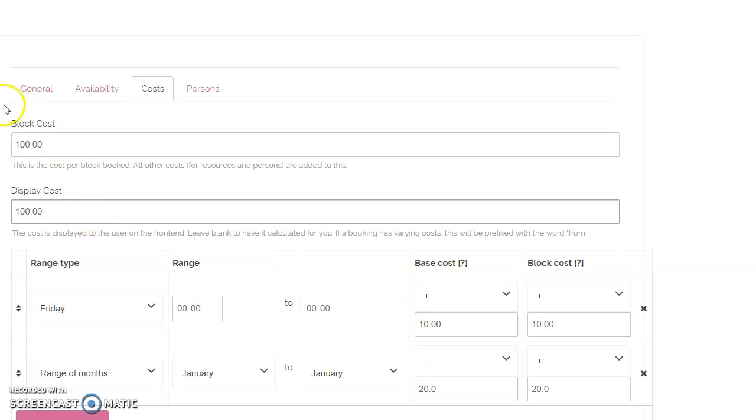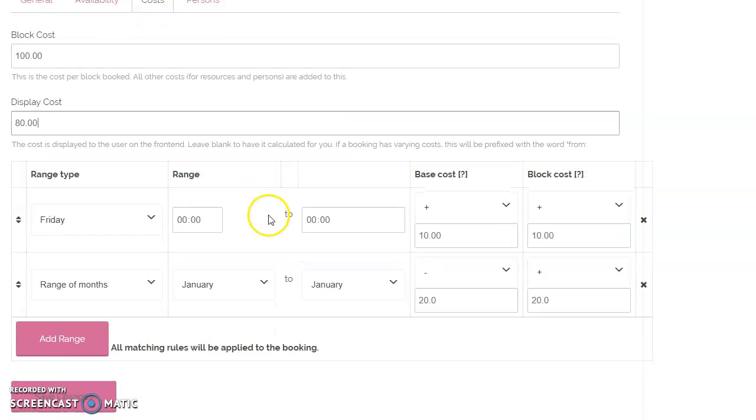You'll see later on that the block cost we can discount for certain times of the year, certain dates, whatever. So your display cost, you might want to put as being a bit lower. If, for example, you know you're going to discount your block cost for nights in February to £80, I would set our display cost to £80 because that would be the lowest price.